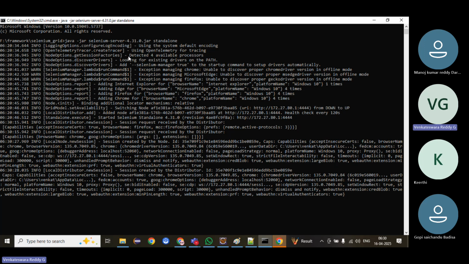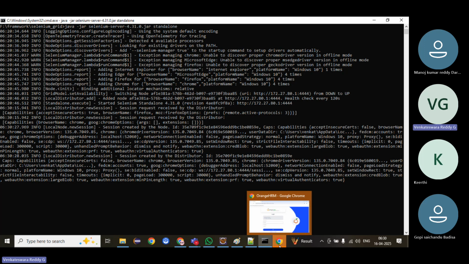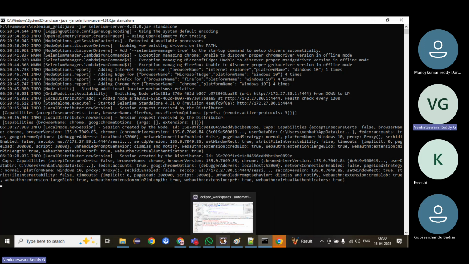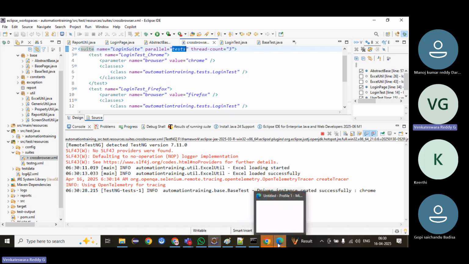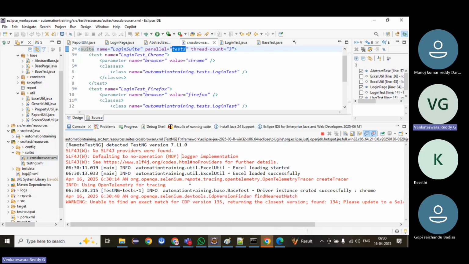Okay, see, this is the hub, whatever we have started as the standalone module. It is receiving the request and it has started. Chrome started, Edge started, on a local machine. Whenever we are running in parallel, based on our RAM configuration, execution may take some time.